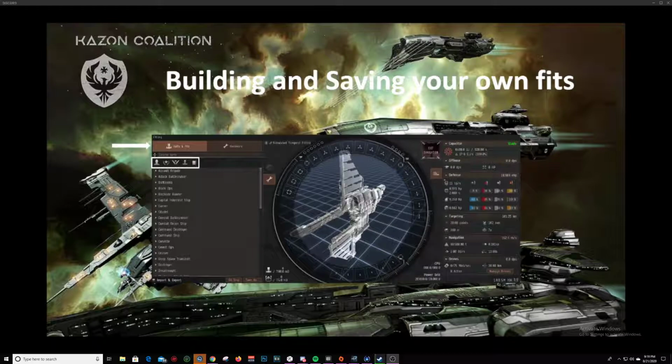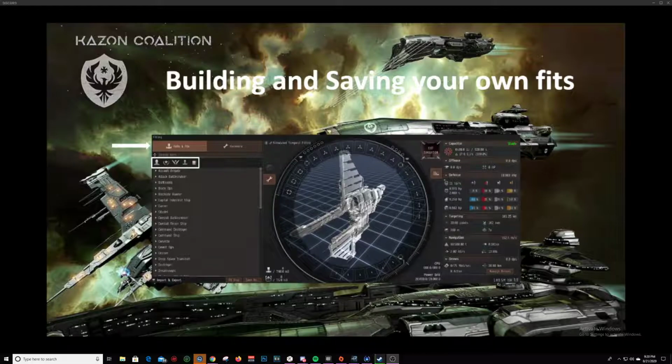The first area we're going to look at is the hull and fits section. So you'll notice those are 2 buttons. Hardware is on one side, hull and fits are on the other. Directly below that, when we're in the hull and fits, you're going to be able to search for certain ships. This is really where you're looking for ships. If you have saved your own fit, which we'll continue to talk about, you can also use search functionality, same thing here as well.